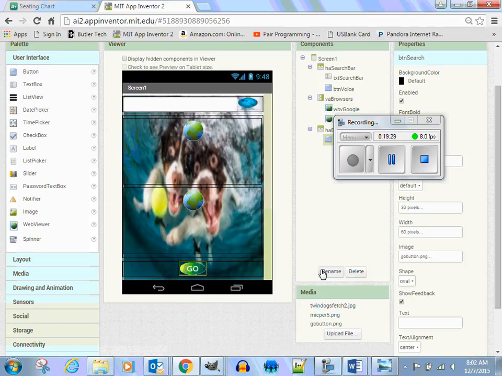And now I have a very good looking go button that's actually using two of the colors that were on my dog picture. So if you guys know anything about colors, this is guaranteed to match, and your eye will like this because you use two colors that your eye is already seeing. So it will not clash. Your eye will not be able to decipher between those colors. Okay?